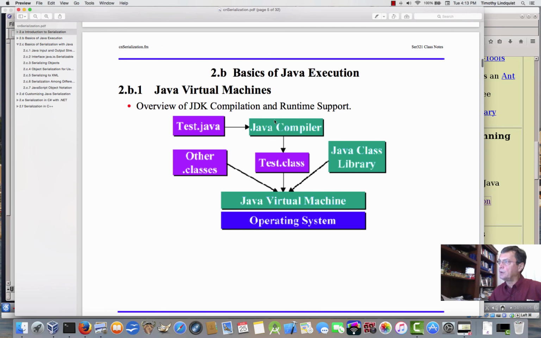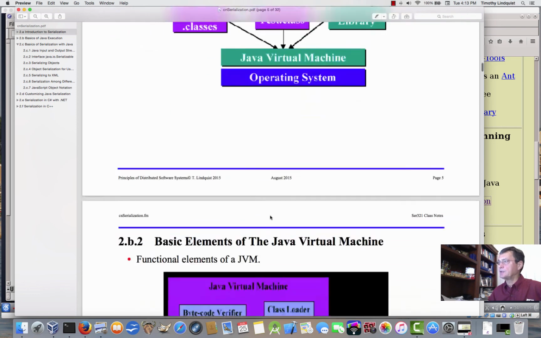So the top green thing here is the Javac command, and the bottom green horizontal one is the Java command, the Java virtual machine. The Java class library and then any other classes that we want to load and test.class get loaded into the Java virtual machine, and then on top of the operating system, those things run.